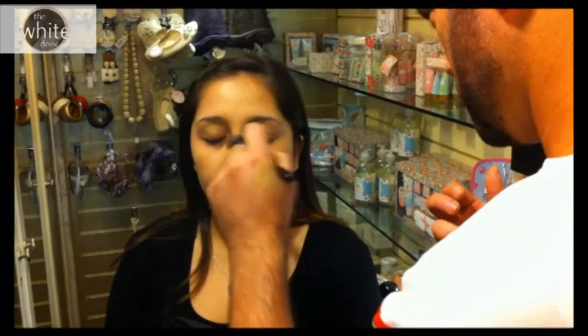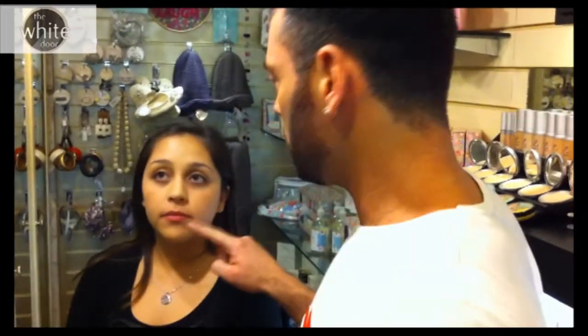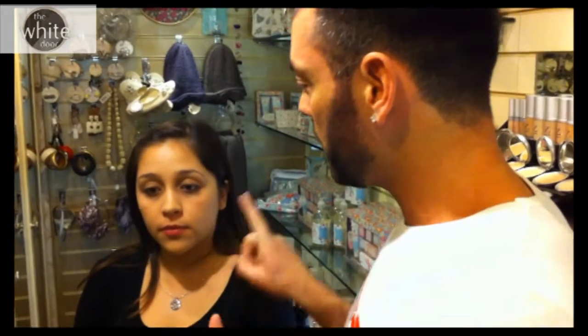So do you put the concealer on after? Always after. Let the foundation do as much of the work as possible. Otherwise you might need too much concealer, because concealer is a little bit heavier in consistency, so I try to avoid using a lot of it. I only use it in the areas you need it. In this case, the foundation is nearly doing all the work on the face. Sometimes if somebody has very high colouring in the cheeks, I'd use a bit of concealer with extra coverage on the apples of the cheeks. But under the eyes you'd use a more pinky concealer because of the bluey purpley discoloration.